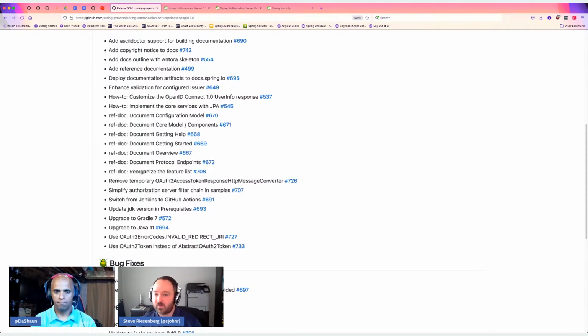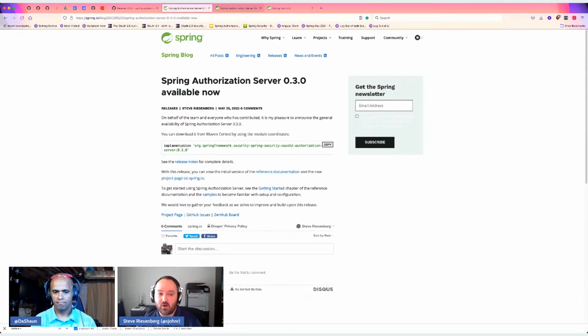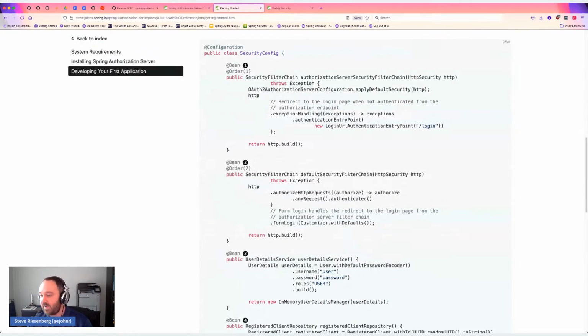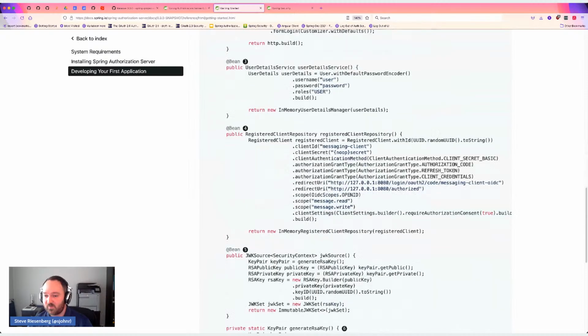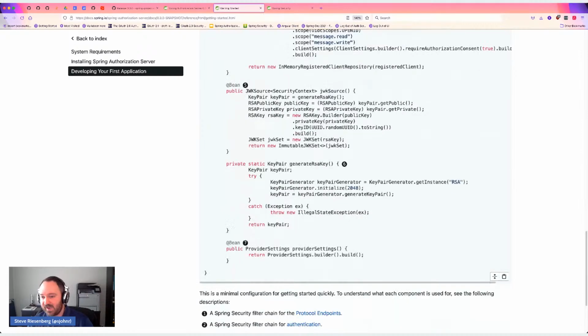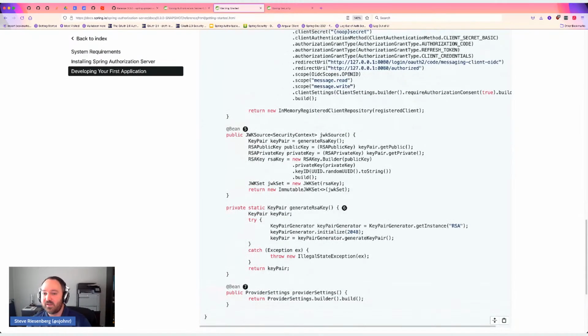And so that, whether it relates to native or not, was exciting just to see, because I've been using this like many people in the community who are already using Spring Authorization Server. If I go back to that getting started in the documentation, there's a few things that you have to do, and it's not bad, but obviously we've become so used to going to start.spring.io and just getting started with 0 lines of code, or maybe 0 lines of code and some properties or YAML configuration, and to have to write all of this code, for some folks, is like, wow, that's a lot. It's not, by the way, but it kind of feels like it.